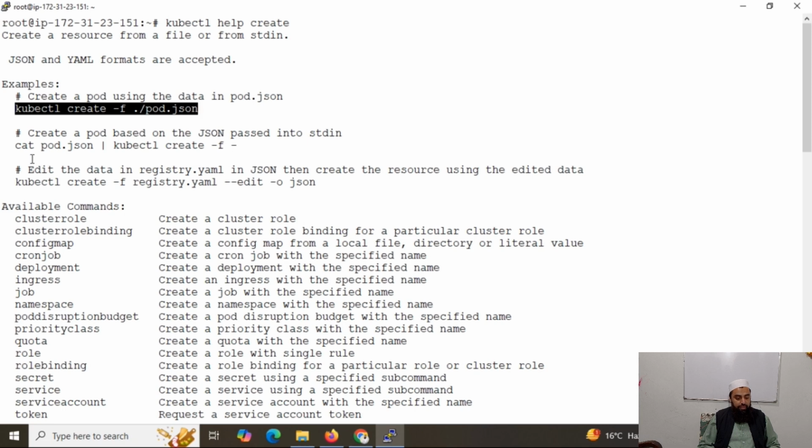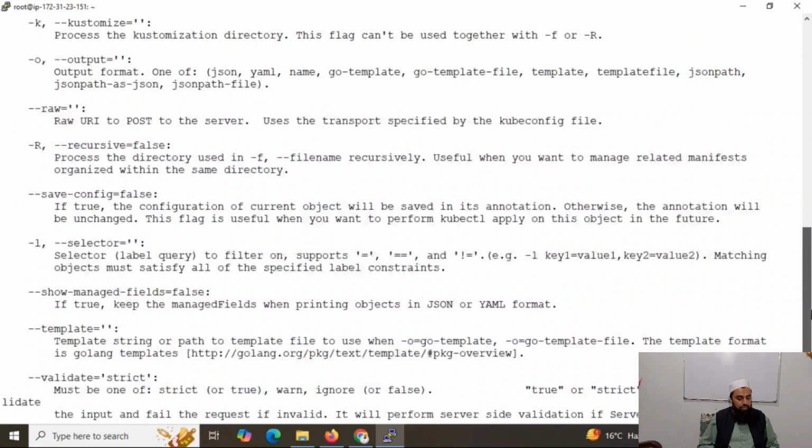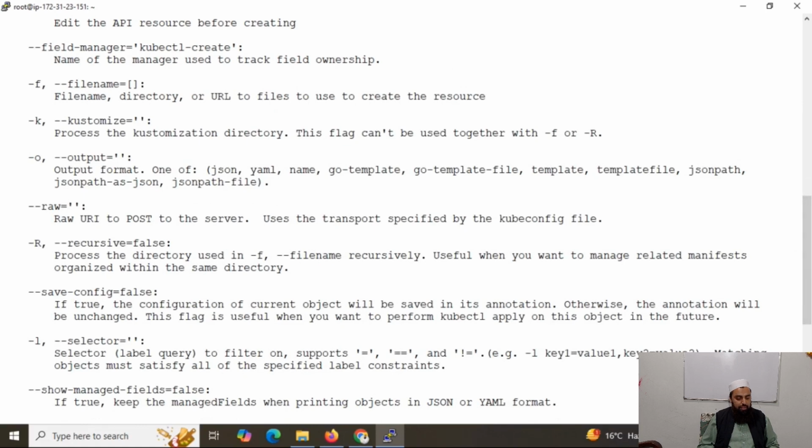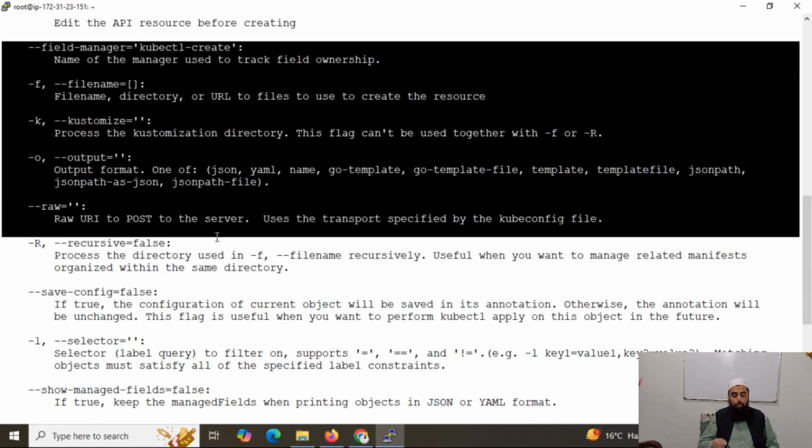This is also another example. Now you can see that we have more details of a command. Similarly, there are more options of that command, and each option has been explained in our Kubernetes CLI.